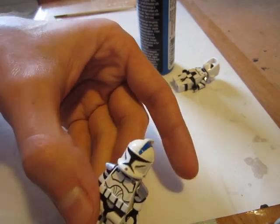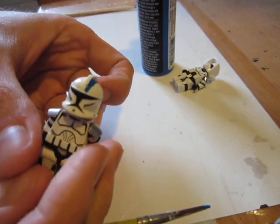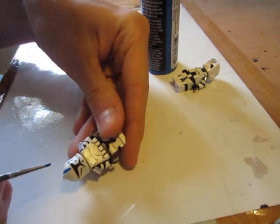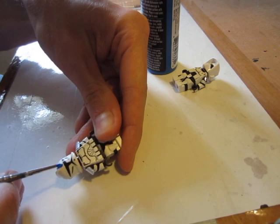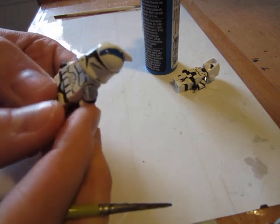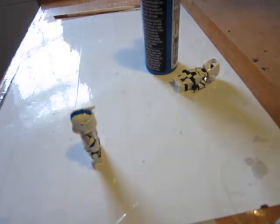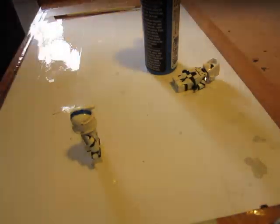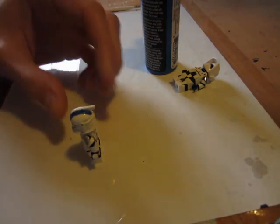Okay, so the first line, and make sure that it's lined up so it looks straight down. We want a little bit thicker at the bottom, so I'm going to go ahead and turn around. You know, get different angles. Start at the top right there, and then I'm just going to do that just a little bit. Okay, that's good enough. Now I gotta remember if that crosses over or not. It does. Sorry, it's been a while since I did a 501st Trooper, so I'm like, does this do that?